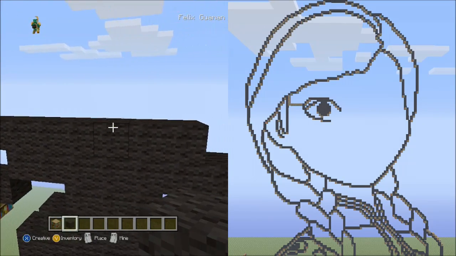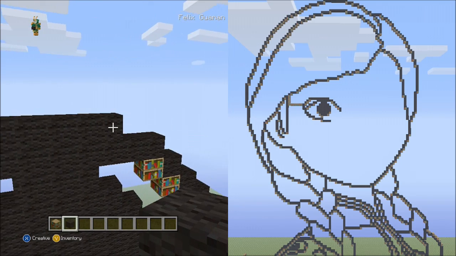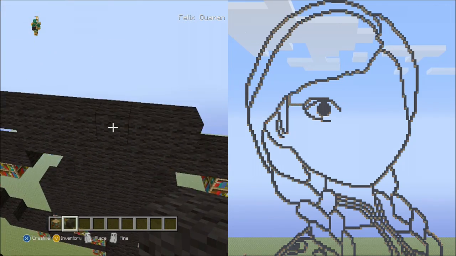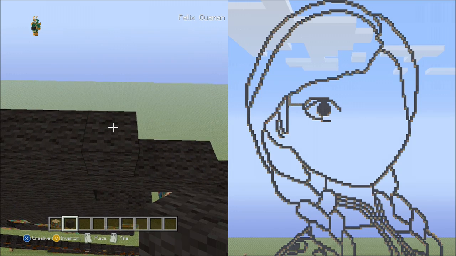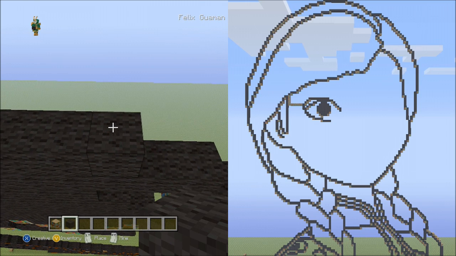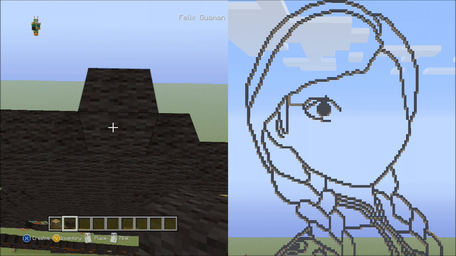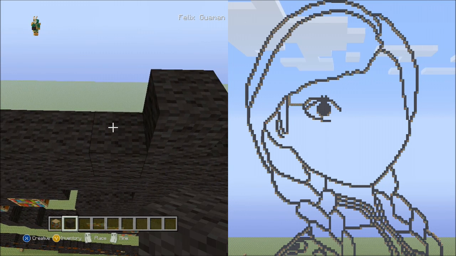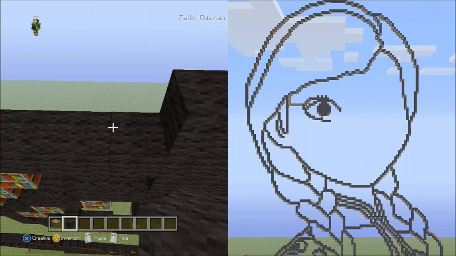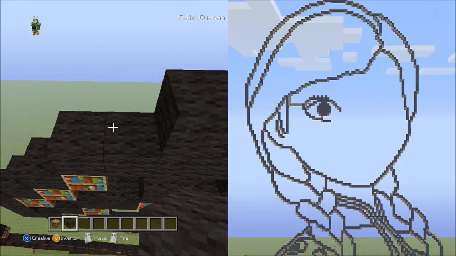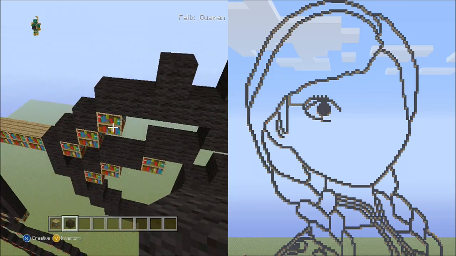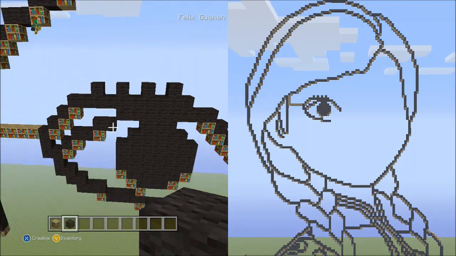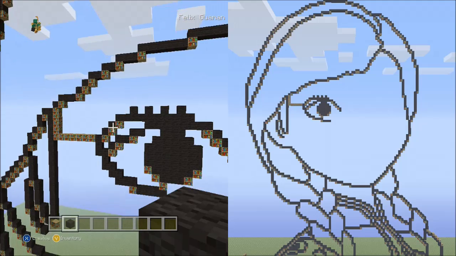across. Let's start on the right side of the 10 blocks that we had going across. So, starting on this block here, on top of it, we're going to skip this block, go to the second one, place a block, same thing. We're going to skip this block, place a block, skip this block, place a block, and then skip this block, and then place a block. And there should be 2 spaces here. You don't do anything with those 2 spaces. Alright, so that's the outline of Anna's eyes.